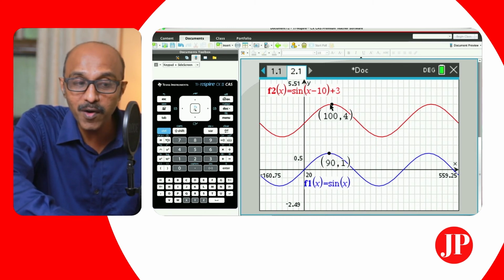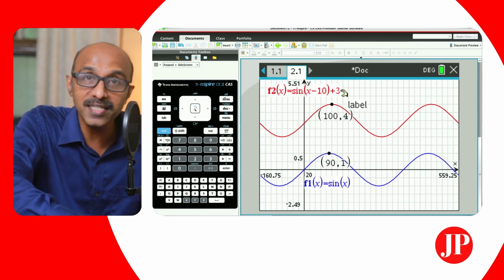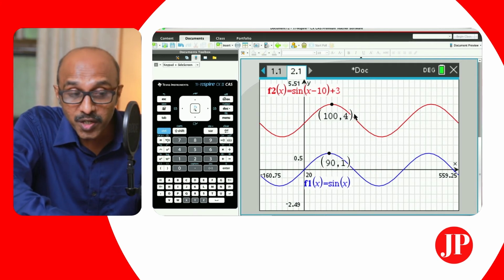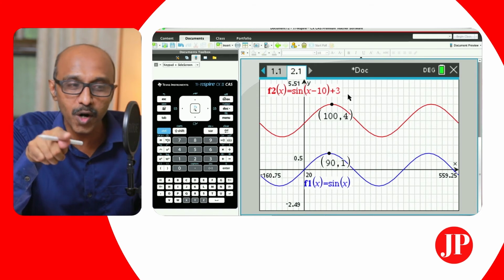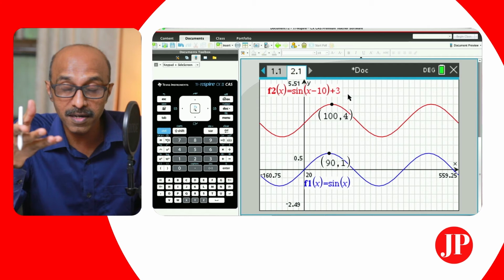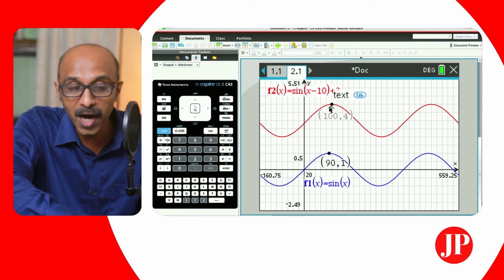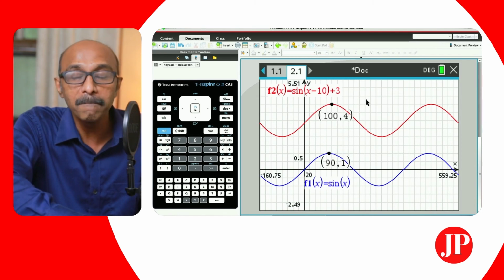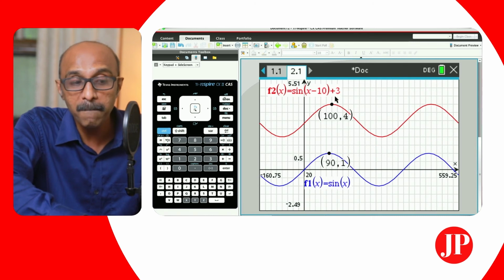Now, the maximum value of the translated function is 1 plus 3, or 1 plus k in that sense. All right. So as you can see, h and k in the context of the sine function give other information, not about the coordinates of the vertex or the minimum value of the domain as we saw for the square root function. Here it is the maximum value of the parent function while it was occurring at 90. Now it's going to occur at 90 plus h. And the maximum value was 1. Now the maximum value is 1 plus k.